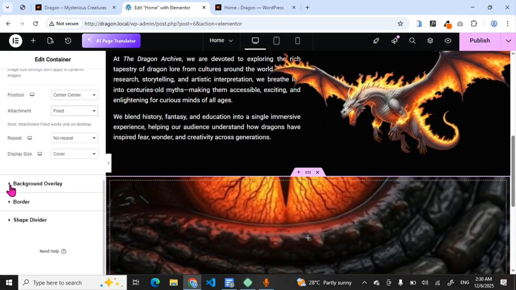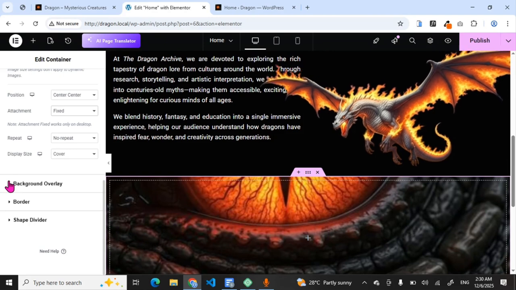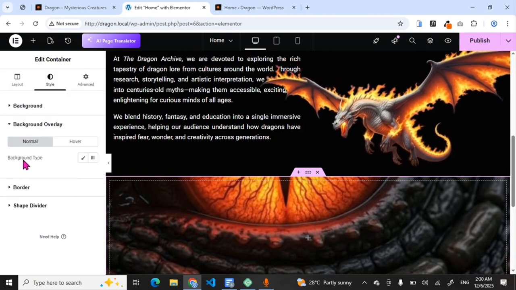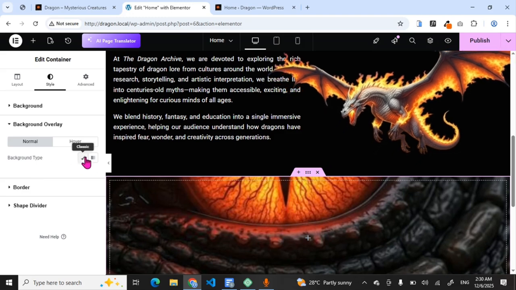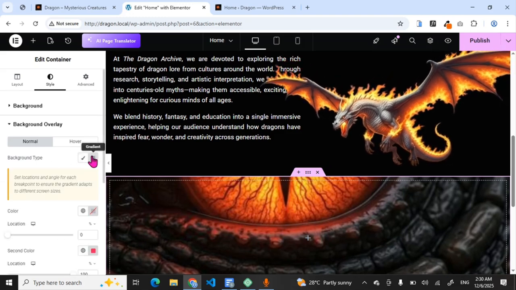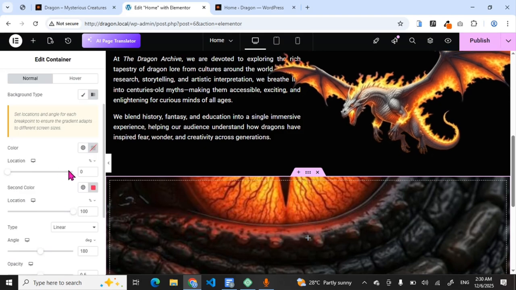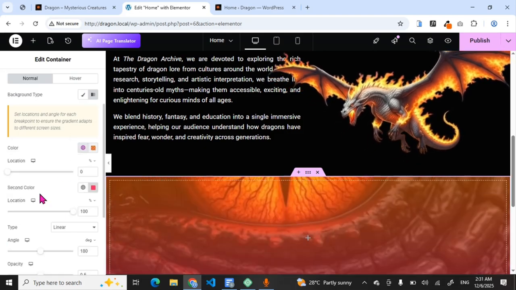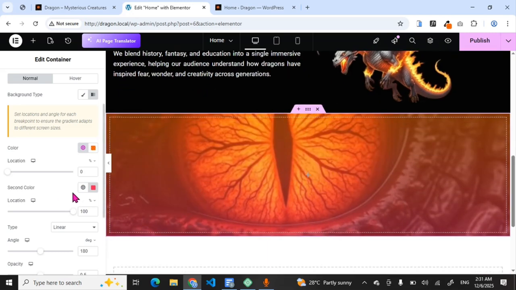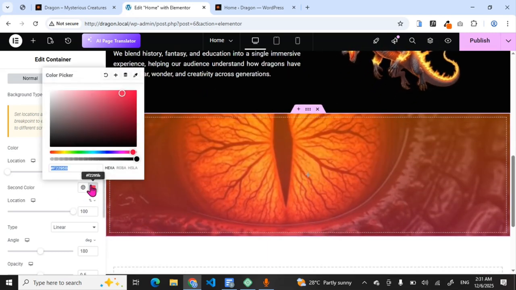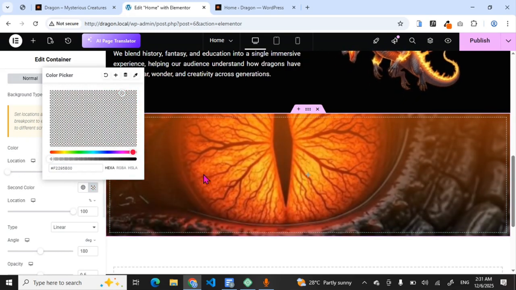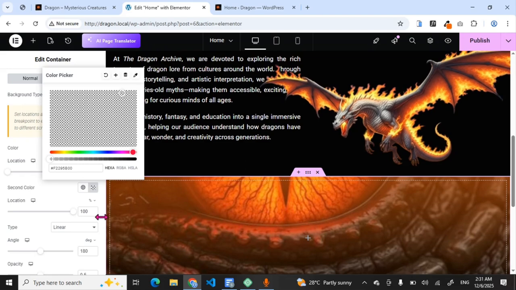Just come over here, background overlay, click on it. We want to make it gradient, so click on gradient, and for the first color, choose this. For the second color, just click on this and reduce the opacity. Right now we have it.